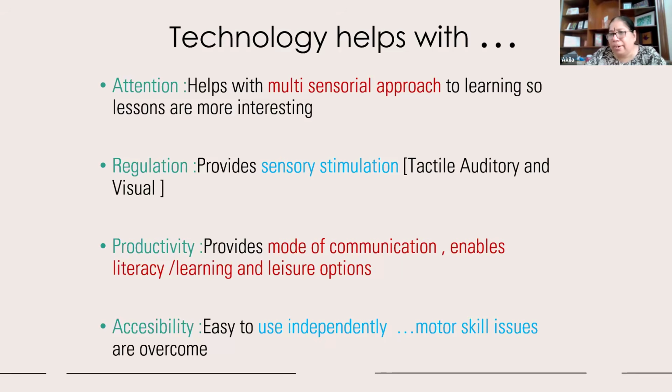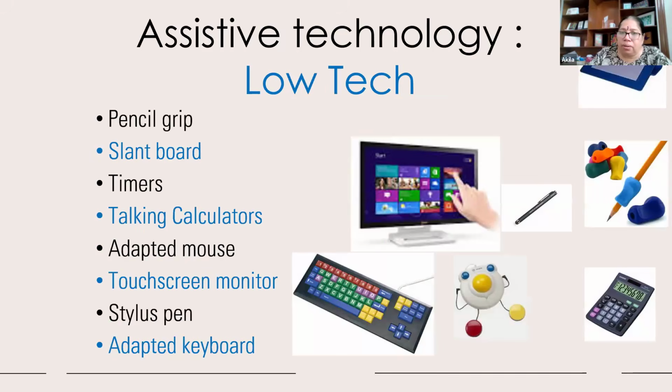We keep prompting our children, right, all the time, do this, do this, do that. Through technology, what has happened is they start prompting us. I have my son who prompts us all the time because on his AVAZ he is giving instructions to me. So it is important. So technology, like I said, does not mean only computers, but when you're talking about assistive technology, it could be anything like this that helps them. Maybe a color coded keyboard or a touch screen or a timer or adapted mouse or a pen.